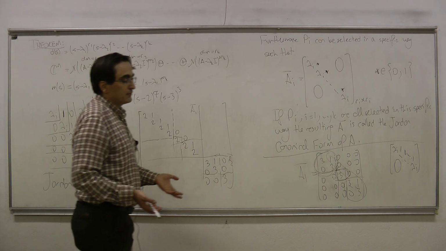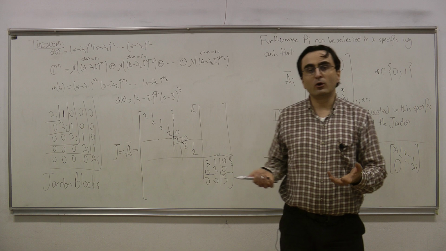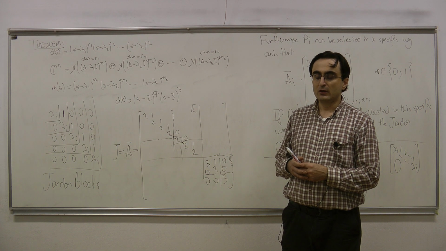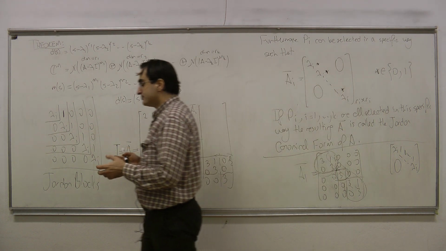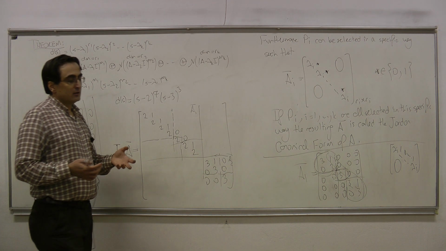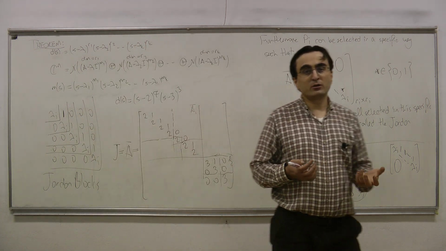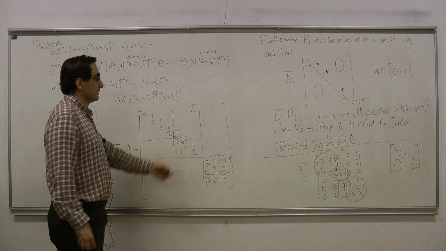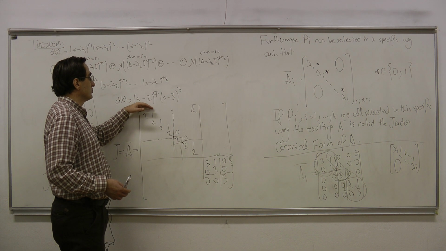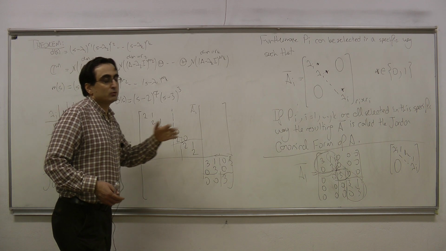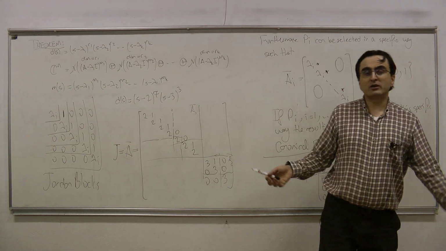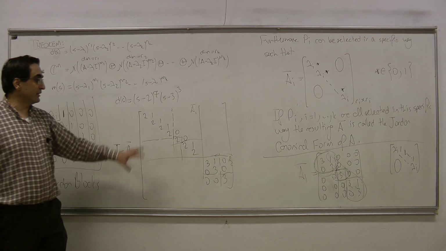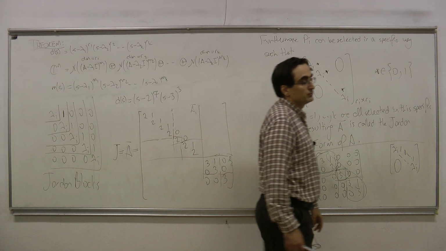So in the coming parts of this course, we are actually going to learn how to find the Jordan canonical form corresponding to a single matrix. So we are going to be given the matrix A, and the matrix A, by this theorem, is going to have a Jordan canonical form. And we will try to learn how to identify that Jordan canonical form. For example, we will be looking at the characteristic polynomial, we will be looking at the minimal polynomial, and we will be looking at some other properties related to the matrix. Then we are going to identify what the Jordan canonical form of that matrix would be.